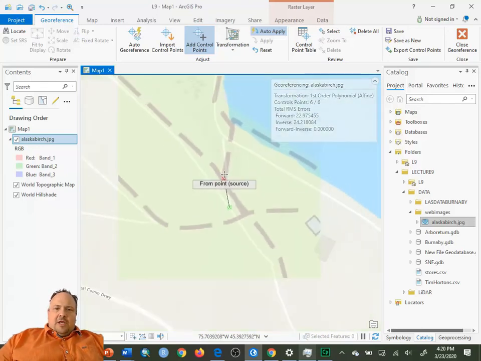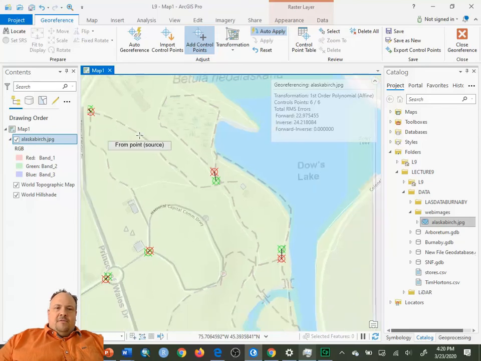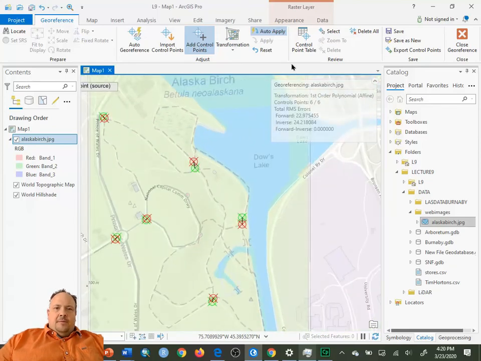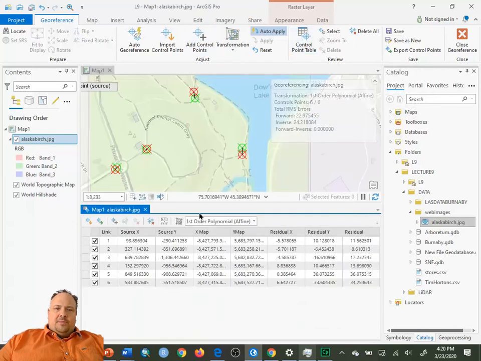So let's have a look at what's going on with the control points in terms of individual errors. To see what individual errors are happening, I click on my control point table, and that opens up the control point table.